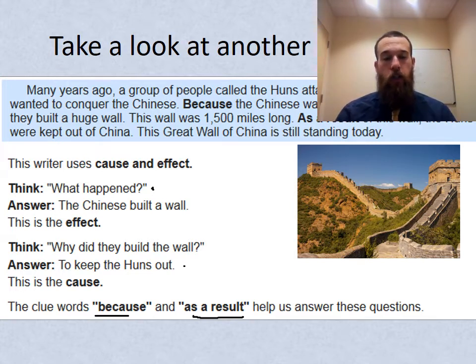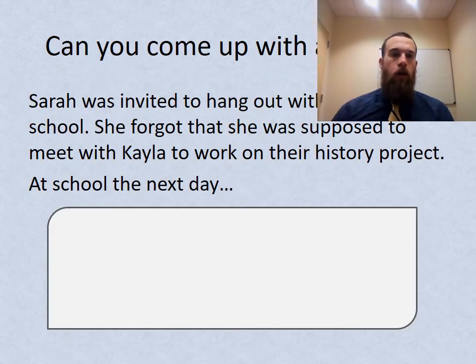So knowing those keywords will help you to kind of put the story back in order. So I'll also have you try to come up with some effects. This process should be kind of logical. You should think, what things could logically come out of this? So what are the things that are happening in the event, in the cause, and then what are the effects that come out of it?